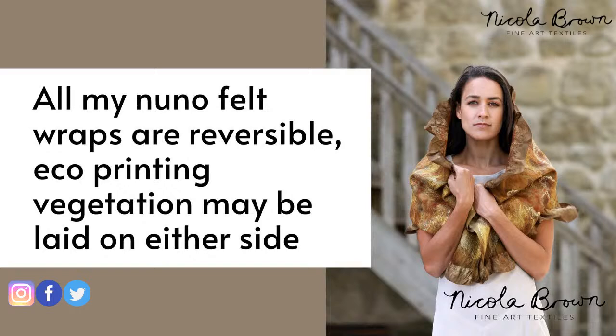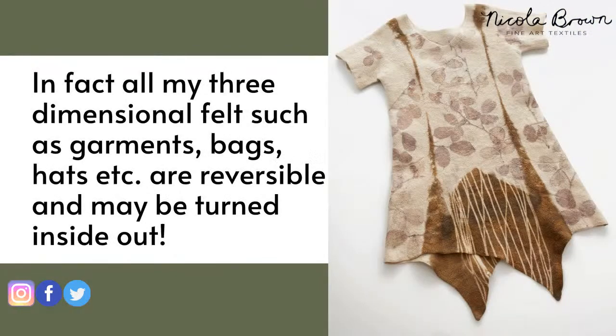So I'm going to move on to, let's just see this one here. This one here also has silk. So this has a layer of silk fabric, and this has a fine layer of wool.